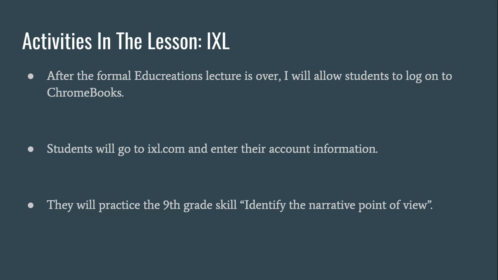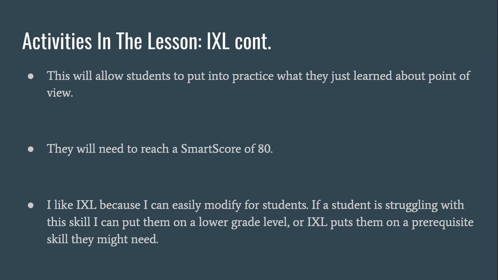So iXL, this is the first activity I used in the lesson. After I formally end my lecture, I'm going to allow students to log on to Chromebooks. They're going to enter their account information, and they'll practice the 9th grade skill, identify the narrative point of view. This will allow students to put into practice what they just learned about point of view. They will need to reach a SmartScore of 80. I do this so I can know they're really trying to work on it.